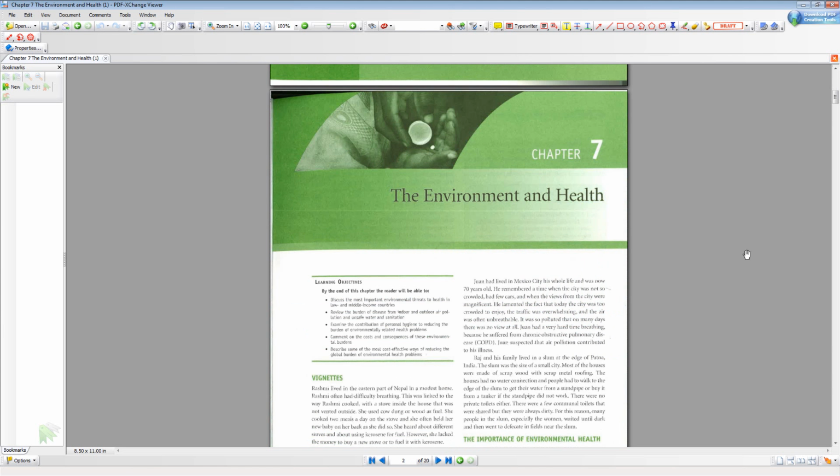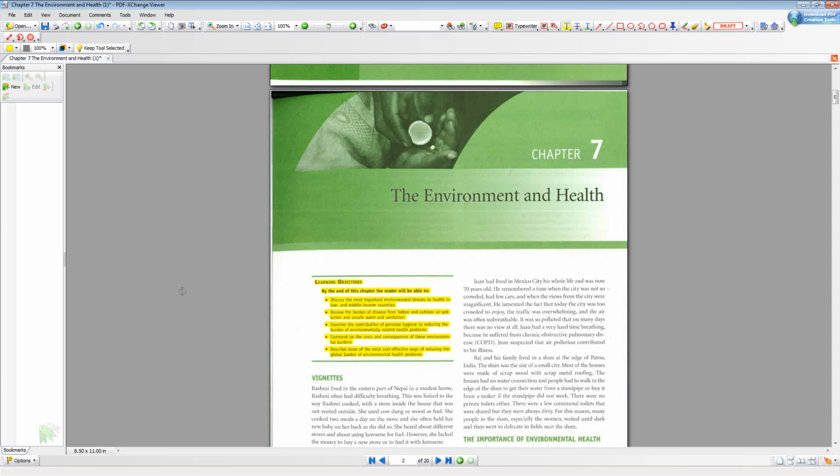And again, my name is Dr. Sutherland, and I'll be going over this chapter with you and highlighting some of the important concepts and information that will be important to you as you study for your exam. As always, remember to read through and understand the learning objectives. Again, this will be important as you prepare for your examination.